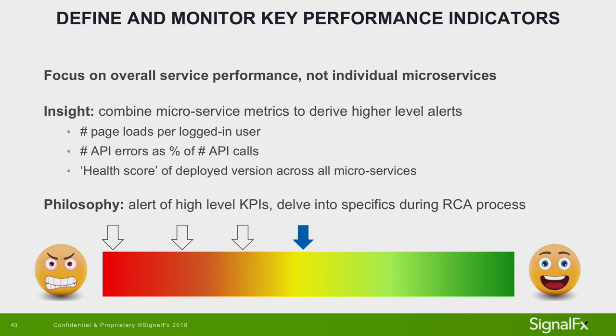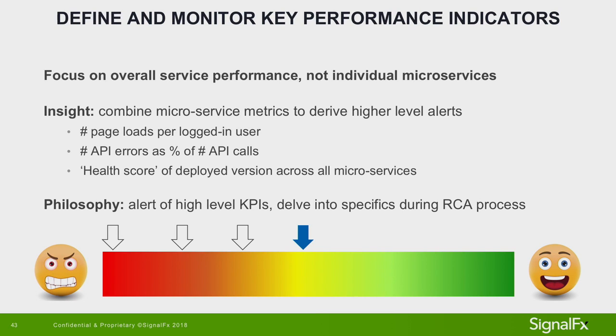What do I mean by that? So for example, let's say I have page loads happening. Maybe that's correlated with the number of active users on the site, right? Page loads by itself is hard to measure, but the number of page loads over time based on the number of users that are logged in should be constant. And if there's a sudden dip in it, that sounds dangerous because perhaps my site is having an issue, right? So that could be one way for me to monitor something a little bit higher level.